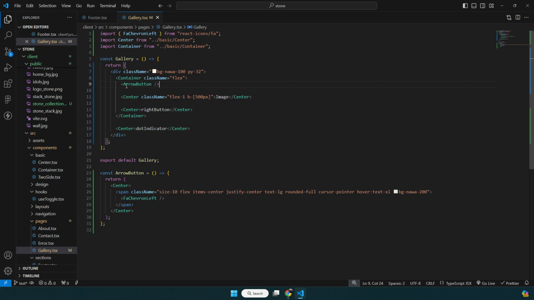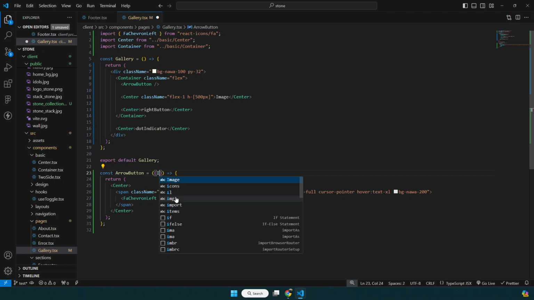But I want to use this over here also, right? So here for this right button also, but we have hard-coded this left one. So I want to be able to provide the icon, so that I can provide any icon that will be printed over here.